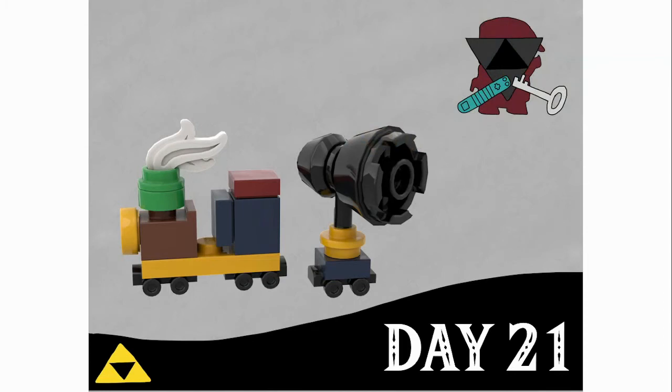Using some recolors of these stamp pieces as well as some roller skates, you can make pretty much anything, and I really like the idea of, between having the King of Red Lions and Linebeck's ship in microscale, having the other titular vehicle from the Hero of the Sea trilogy, which the majority of this Advent calendar is inspired by, was really important. So here we have our first 2 carriages of our Spirit Train for day number 21.